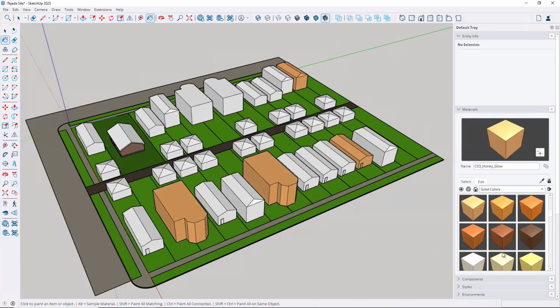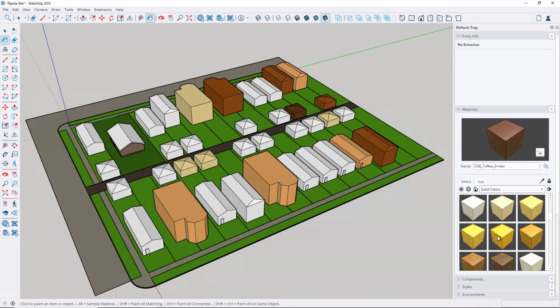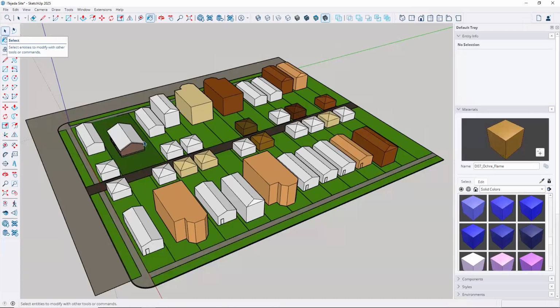And then I'll pick a different color. And I'll just, again, randomly select some buildings, another color. And then I should also add some color to these garages. And then maybe look at other colors that are within that range. And then, like I said, if you want to go with the greens, that's fine. The blues, whatever shades you want will work. And I'll just stop there for now.